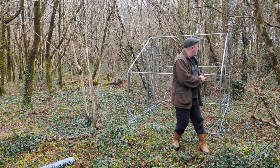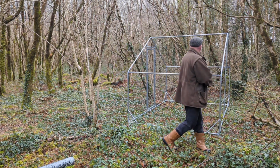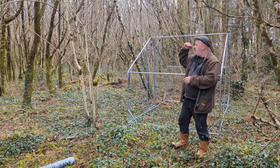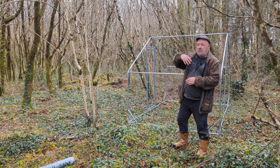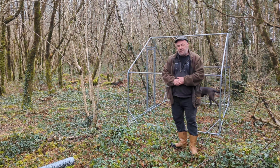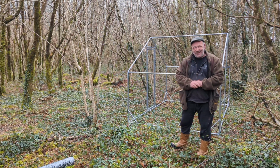If I have to, Ava, come on, she's coming. If I have to have an extended run, and not have them free ranging as much, I want to give them as much space as I can physically give them. Working on it. It's becoming a little bit of an obsession now.